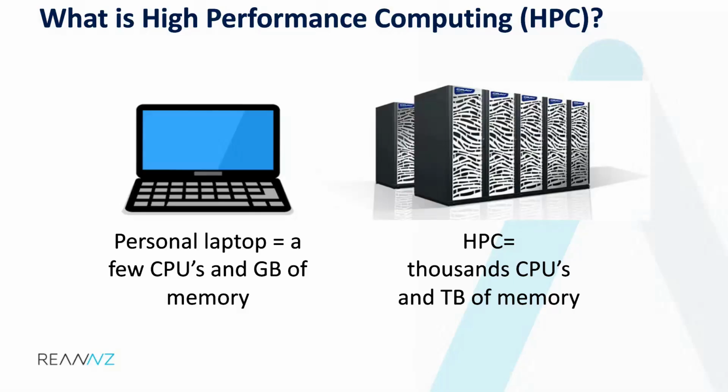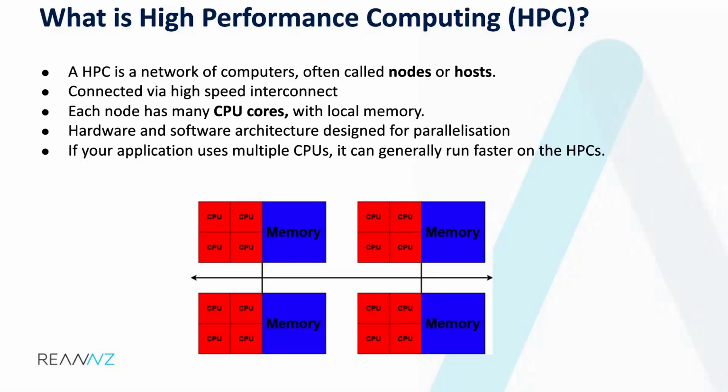The first thing we need to understand is exactly what is an HPC or high performance computer, and how is an HPC different from a standard laptop or desktop. The biggest difference is generally the scale. While your personal laptop or desktop might have 4 or 8 CPUs and 8 or 16 gigabytes of memory, an HPC, which is often used interchangeably with terms like supercomputer or cluster, is made up of tens or hundreds or thousands of nodes, sometimes called hosts, with each of these nodes being larger than a standard computer.